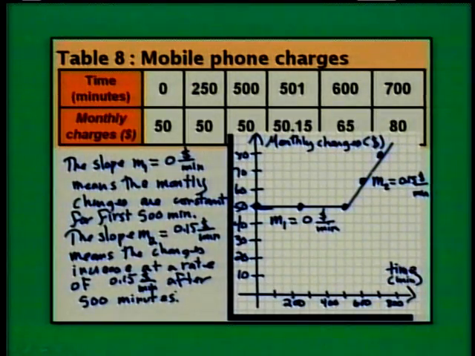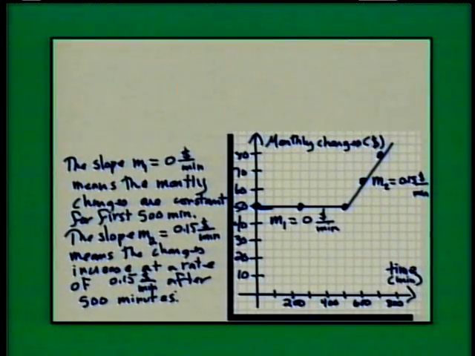So what we're seeing here is that if we only had a graph, or if we just had a table of this situation, we would be able to write a verbal description of our monthly phone charges, which is very similar to the verbal description we were given that we started with. So that ends lesson 14. Now we're going to explore slope in more detail in later lessons, but we're going to look at it in the whole in terms of working with linear equations.